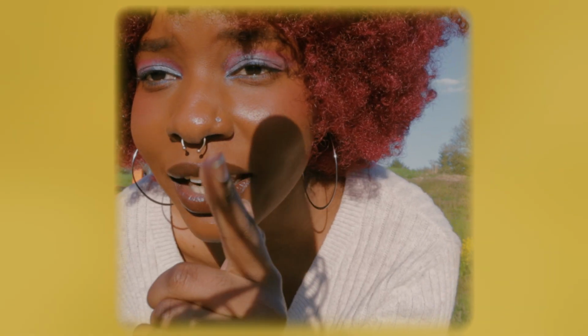So after your piercing has healed completely, do not, and I repeat, do not stop taking care of your piercing, please. That's how some people end up getting infections after their piercing has healed, and then you have to start healing your piercing all over again. I never miss a day where I don't clean my piercing, and you have to do that for yourself. If you love yourself, you will clean your piercings, okay? Love yourself. You spend all that money and you don't clean your piercings for why? Why would you do that?